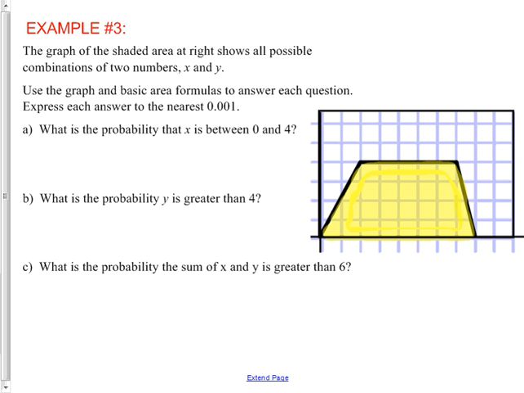Here's a graph formula to answer this. Probability of x is between 0 and 4. If it's combos of numbers x and y, we also have to assume that they have whole number combos. I'll give you an example. Where would 2 comma 2 be? Well, you go over 2 and up 2. Can you actually see the little lines that are inside the yellow shape or not? Good. So, then you know that 2, 2 would be inside our little yellow shaded region. The graph of the shaded area at the right, which is the yellow area at the right, has a base of 1, 2, 3, 4, 5, 6, 7, 8 squares.